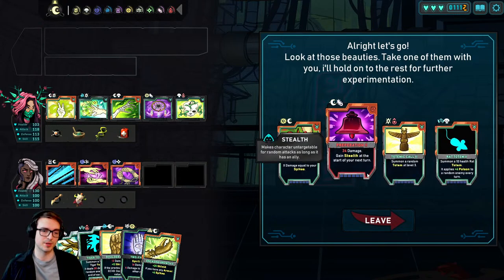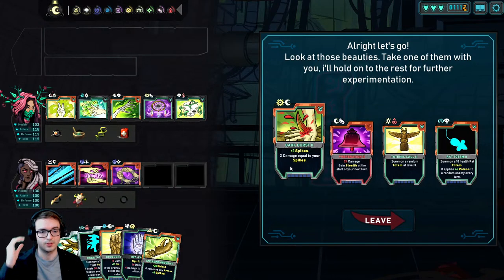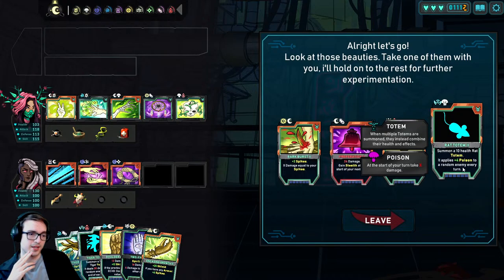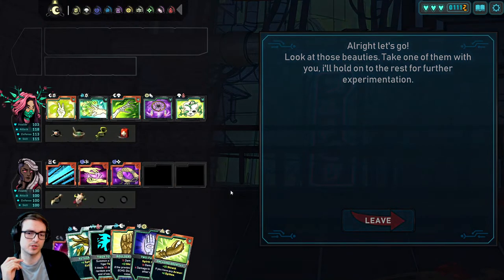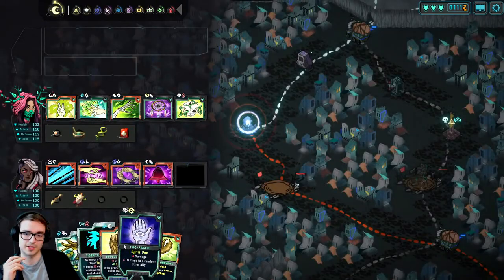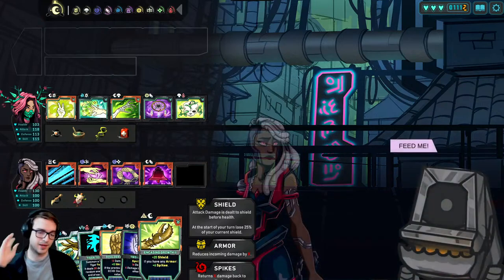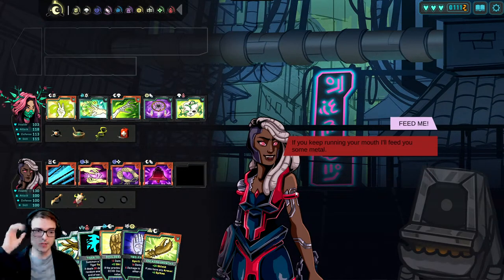I kind of need preparation here. Maybe. Two spikes, X damage equal to your spikes. Because none of these are that useful to me. And two spikes. And preparation at least is something for this character, because they don't have any cards. We need more cards for that character. Recyclobot, let's do this. That's fine. I feel okay with all that, because this character doesn't do much anyway.